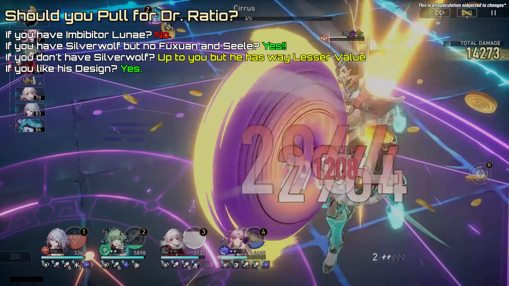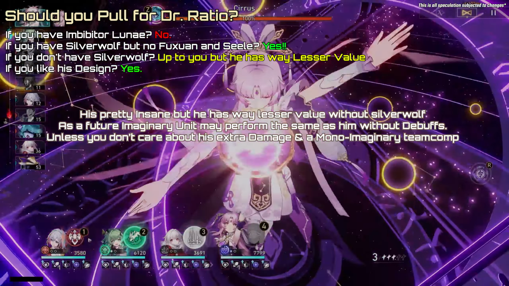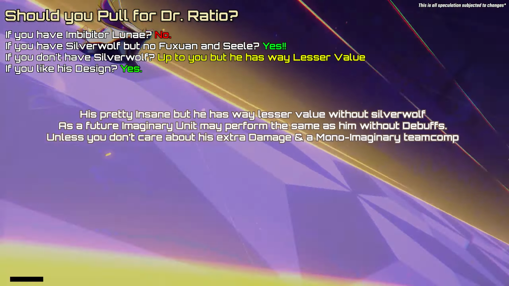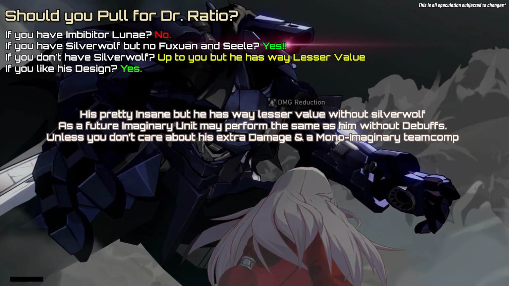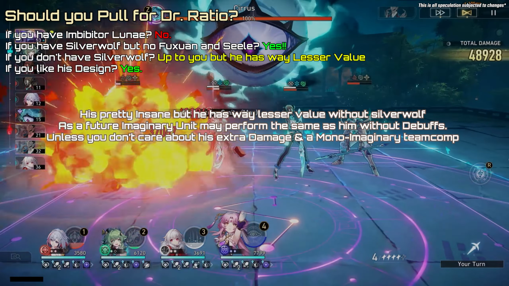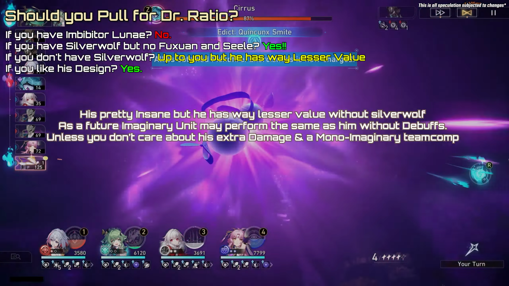Yes. Overall his damage is pretty insane, especially with Silverwolf and future units, but if you don't have Silverwolf it's actually fine if you don't care about hitting 8 debuffs on an enemy for his max DPS output of 15 to 20% plus. Since he's able to clear any content as long as he's fighting against imaginary weak bosses, but you still want a debuff unit which can at least apply 2 debuffs. But I do believe that players should pull him for an imaginary mono team comp, as if you're looking for elemental coverage, a future imaginary DPS unit will outscale him without Silverwolf. And that's it for this guide.